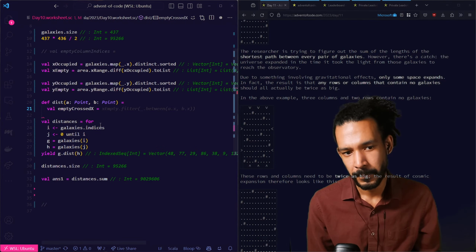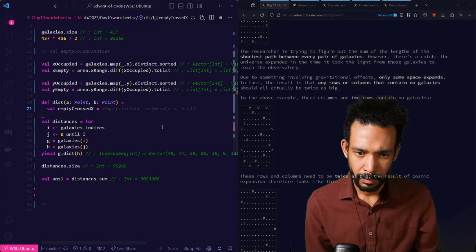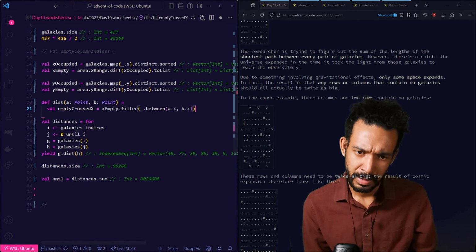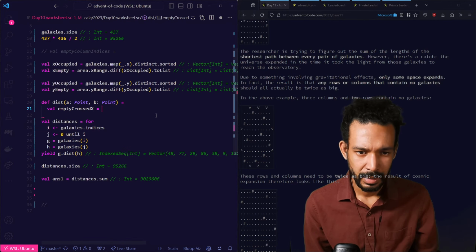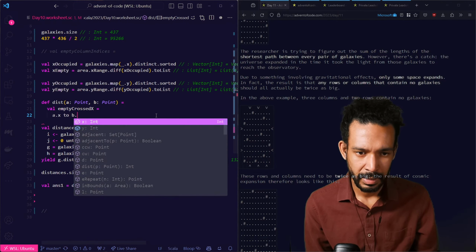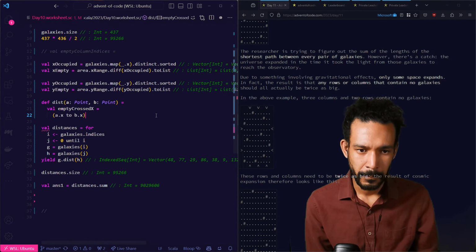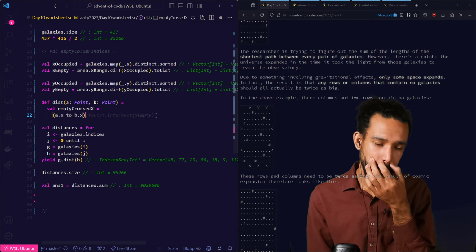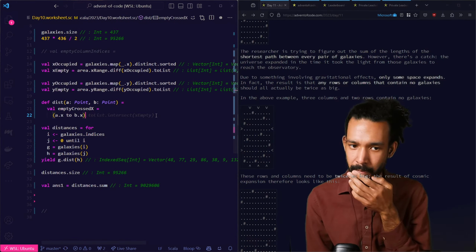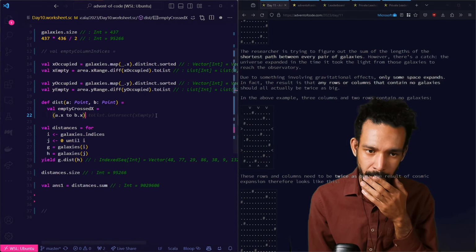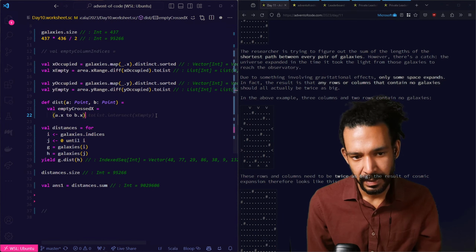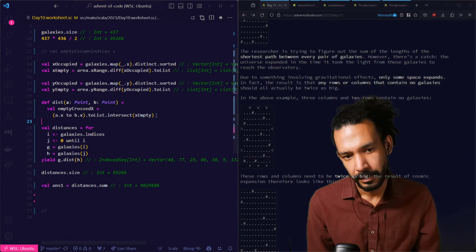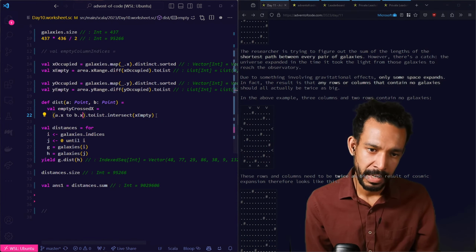Okay. Oh, there's a between method. I don't believe that. No, there's no between method. Cool. So now we do a dot x to b dot x, and we intersect with x empty exactly. Or we count.